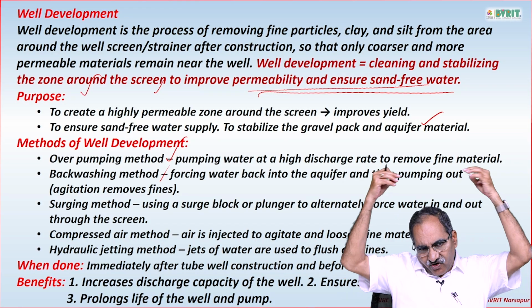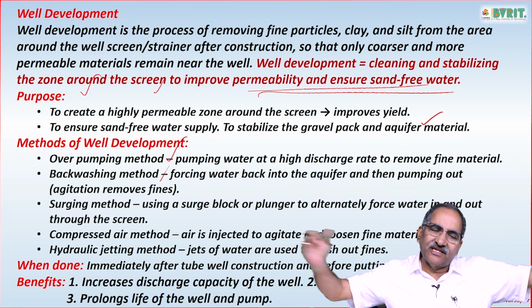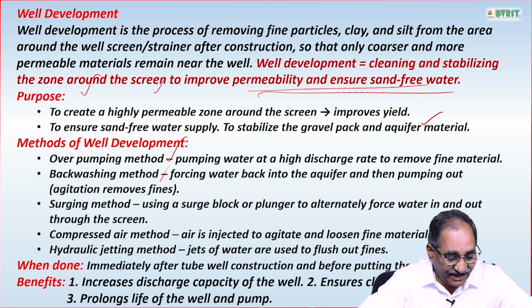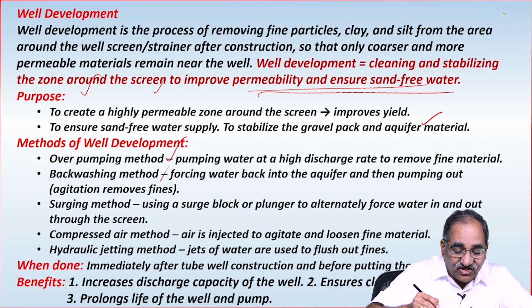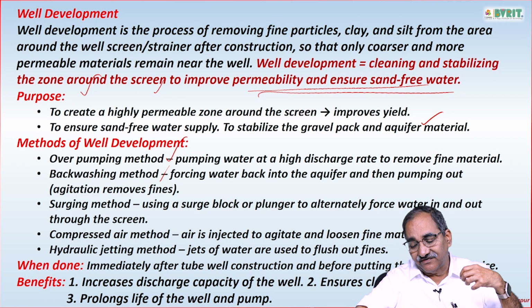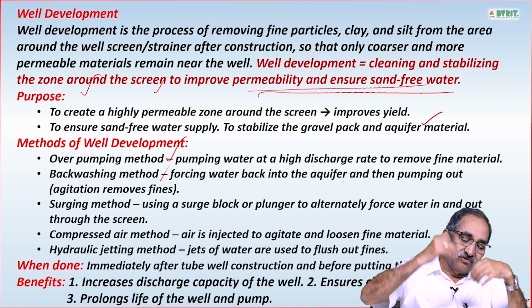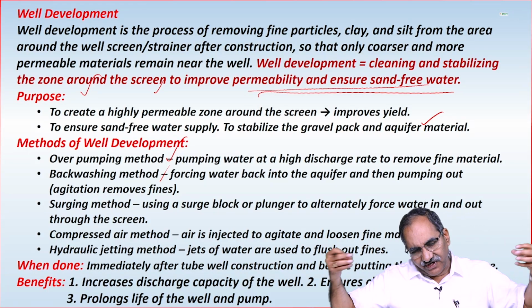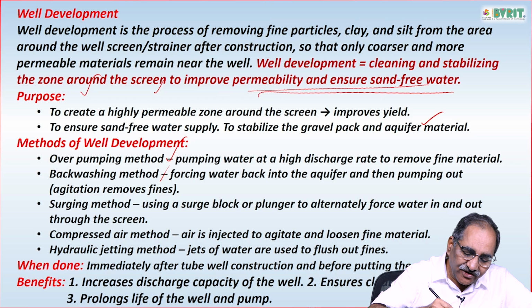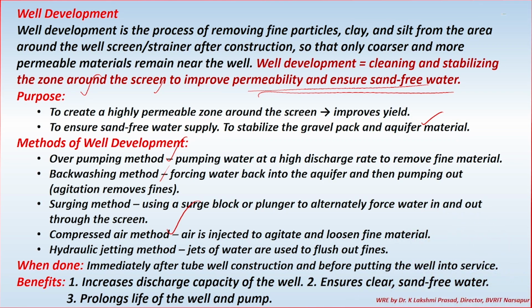Whereas the second method, the backwashing method, means forcing water back into the aquifer and then pumping out. The moment you force the water into it, all the sand particles will go a larger distance, so that cleaning is happening. Then the surging method, using a surge block or a plunger to alternately force water in and out through the screen. If you do water in and out like that, they get agitated. Or you send compressed air and thereby remove all the fine particles.